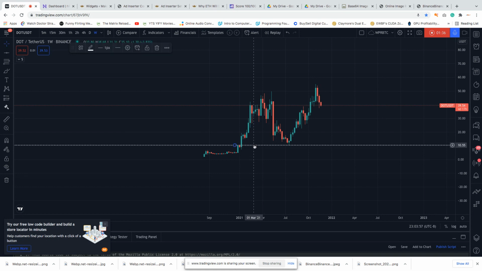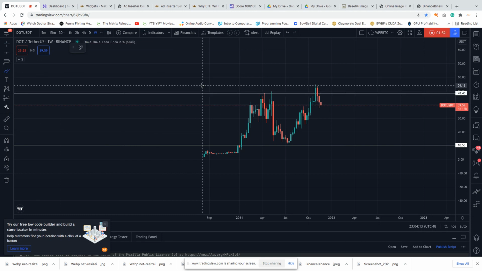So the first level I'm noticing, and I will tell you the level, is right here, right? And right here. What I need is a minimum of 2 touches of rejection, right? A minimum of 2 points that have caused rejection in the past. Another one is right here, right? The good reason I'm putting it is right here and right here.